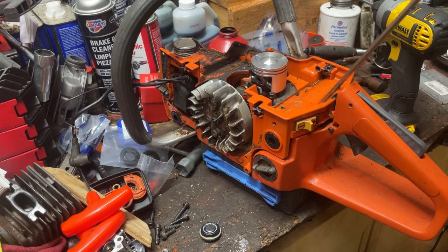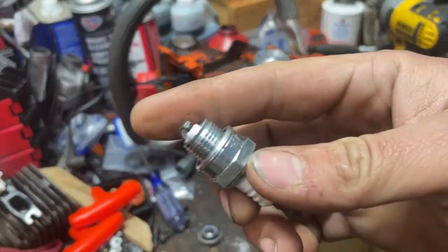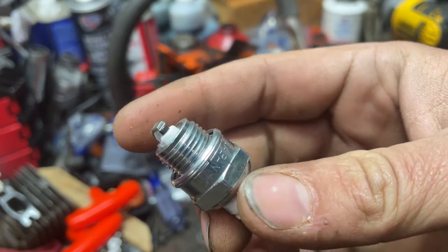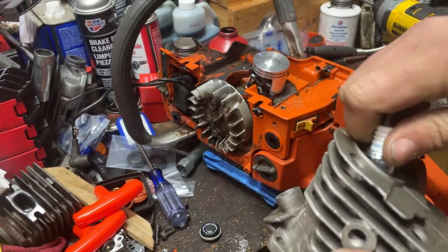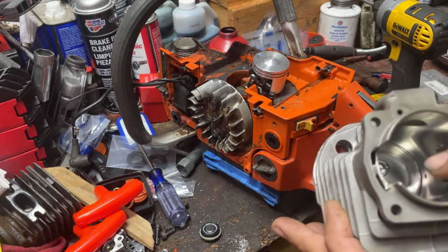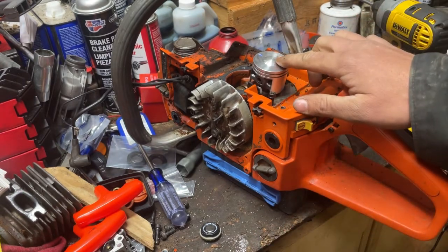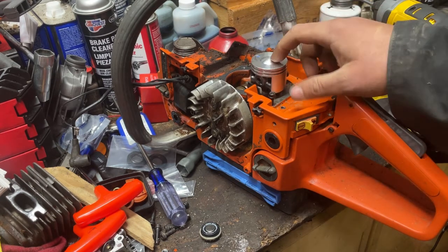I need to run a fuel line on it, but right now my major issue is that little dome right there is smacking the electrode and closing it up on the cylinder. It's just barely touching it. I'm going to run this into the cylinder and see how far she sticks out. It actually comes out to one side just a little bit. I'm going to put a relief in the piston — I could use a base gasket, but I want to keep my squish number down to 25 thousandths where it's sitting. So we're going to pull the piston off.